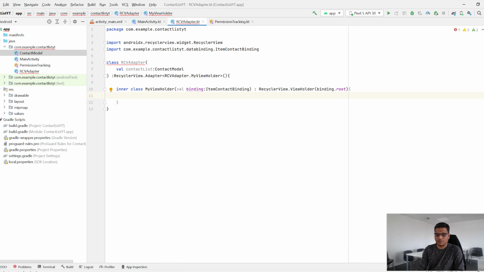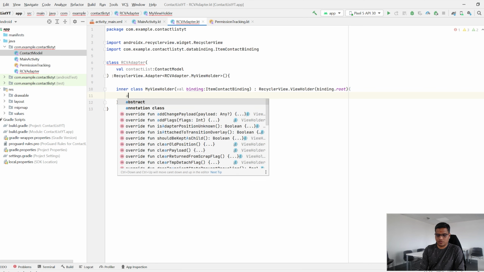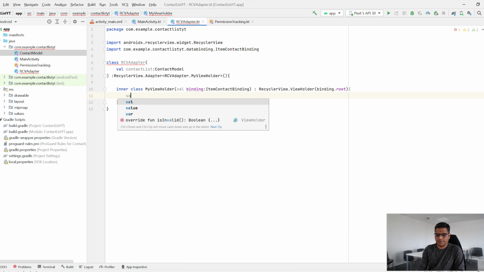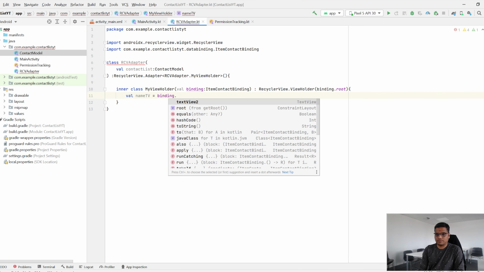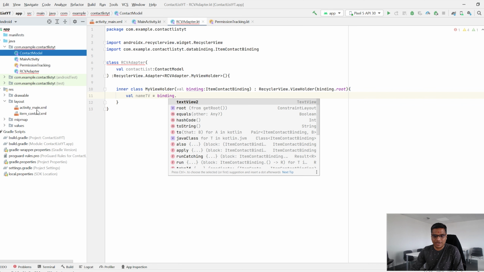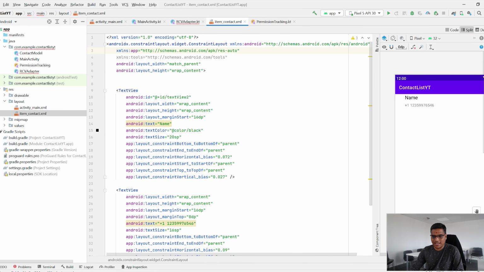One is for name, so we can name it name TV equals to binding dot, well, we haven't given any IDs yet, so let's go to item contact here and we give IDs.